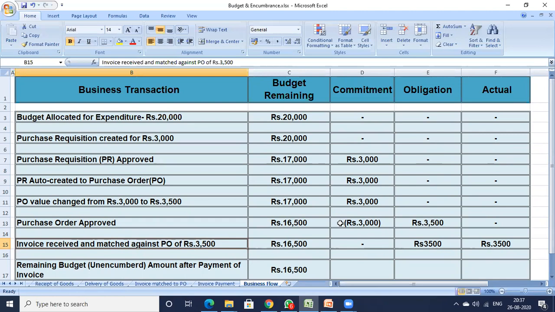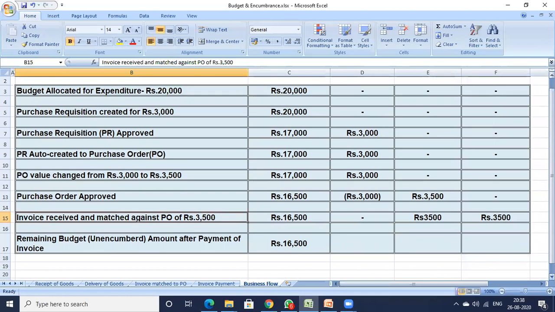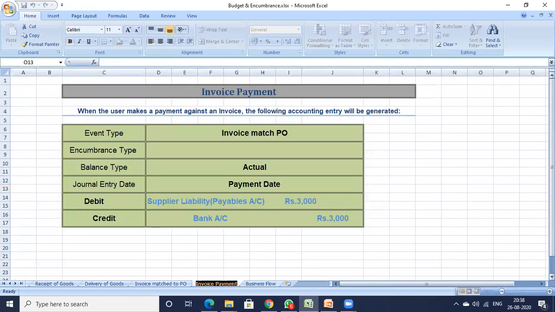Shrikant and Sneha? Yes, ma'am. So is there anything that you would like to add here? Okay. Sir, do you want to add anything here? Ma'am, that invoice payment. Yes, sir. Here. Okay. Yeah. Invoice payment.